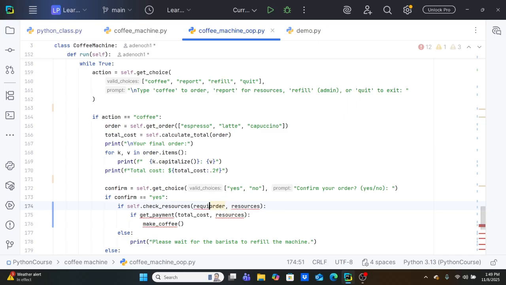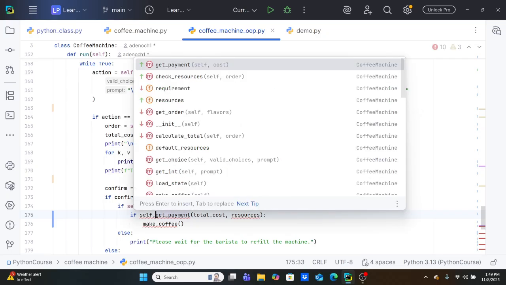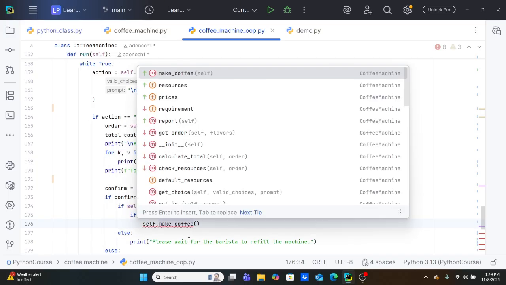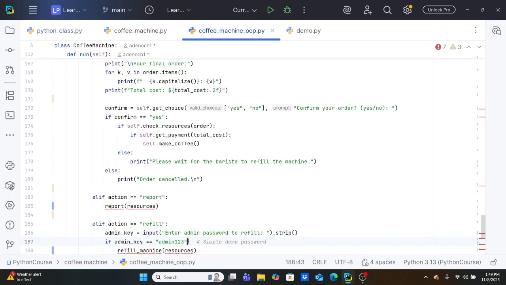So the requirement, we remove it when we are calling the function, because we have already defined it above with a default value. The only thing I did not define above is order, and that's why I'm leaving the order. So I hope you understand. Resources does not have to be there when you are calling it, right? And all these methods, you just put self there.